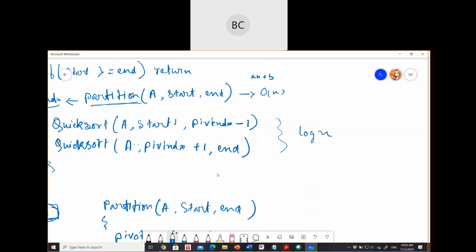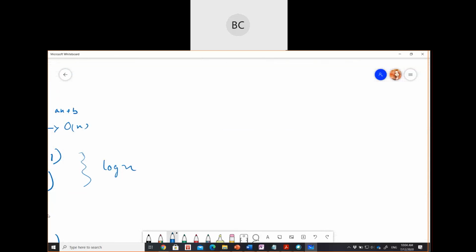Okay, so suppose just think of it as a tree. First you had n elements, correct? Then every time you are going to divide into halves. So suppose this will be a binary search tree. Pivot is 2, for example, and this is greater than 2. Remember, in a binary search tree, if we keep going for any tree, our height is log n. Correct? Yeah. Height of the tree is log n. And there are n numbers, therefore it's n log n.